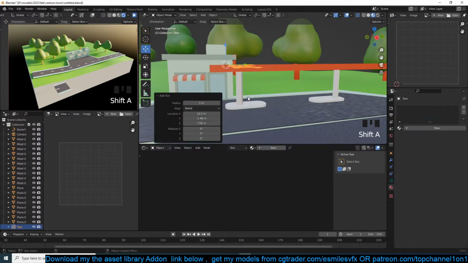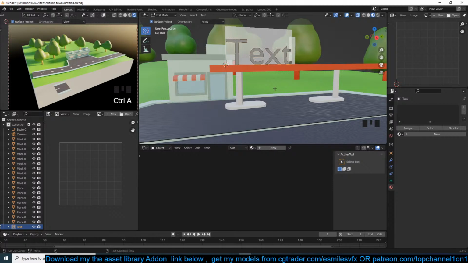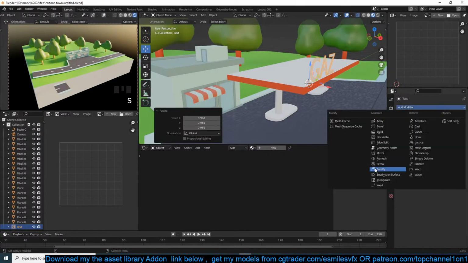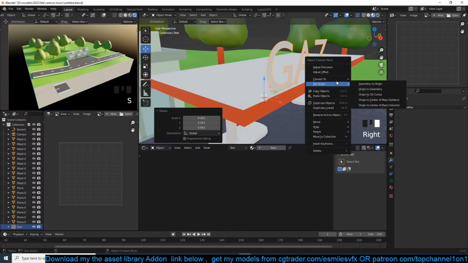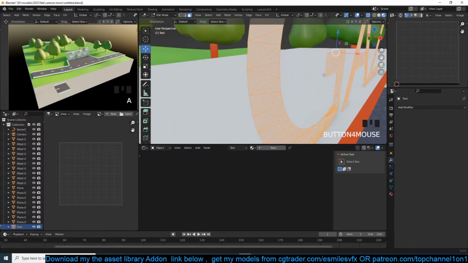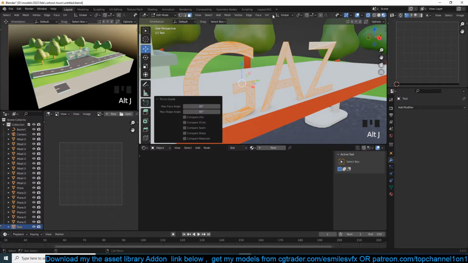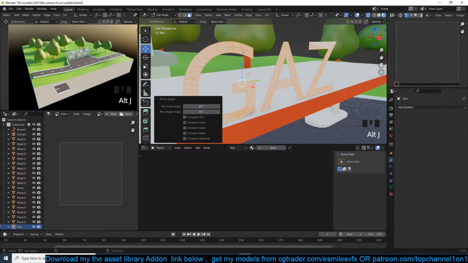Let's use a text object here. I think I can convert this to a mesh right away. And we can go under beautify faces.